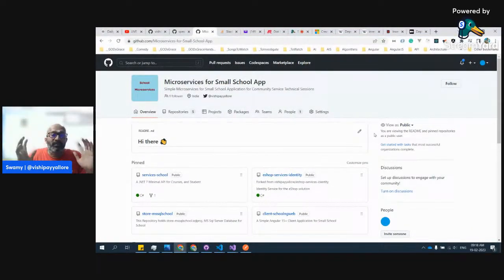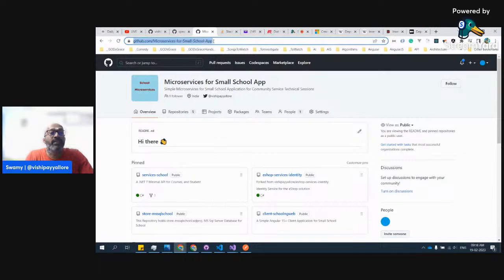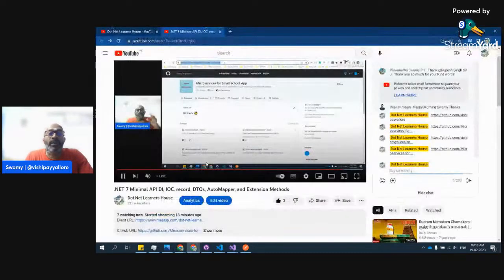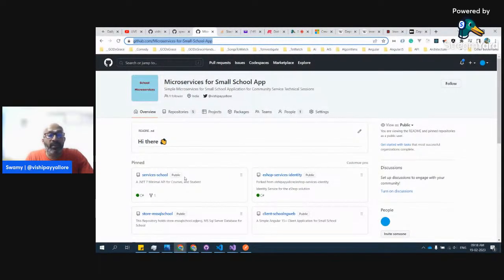It's not that we'll discuss in one stretch and we'll forget everything. Slowly we'll do it. Every fortnight we'll do one session. You guys learn it, and again we'll come back and progress like this. Keep this organization handy, where we'll have all our microservices. Each microservice will have its own independent repository.